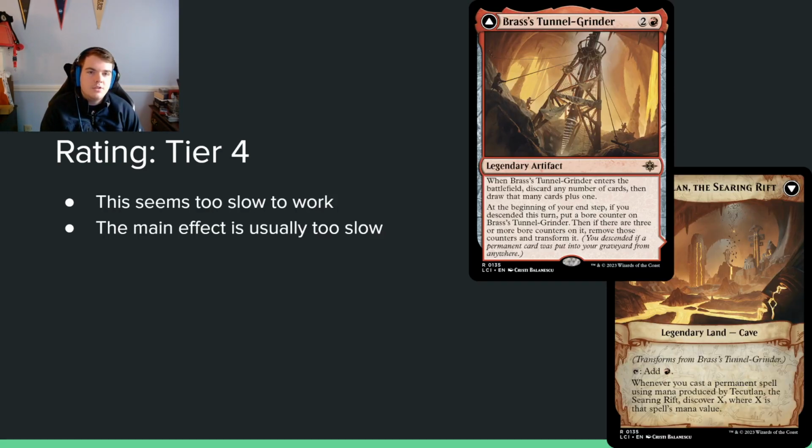Yep. Brass's Tunnel Grinder. Okay, wait a minute. We're about to deep dive on this. Why did they use the extra S? Because I think you can just use the apostrophe there. I don't think you need the S.